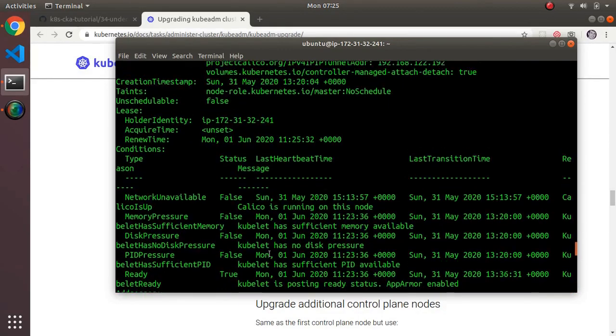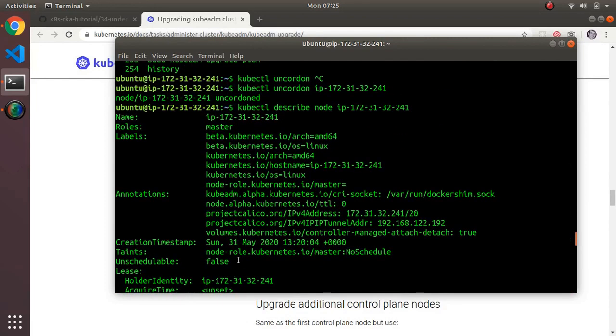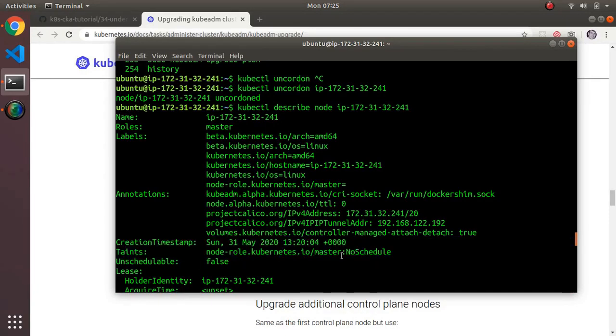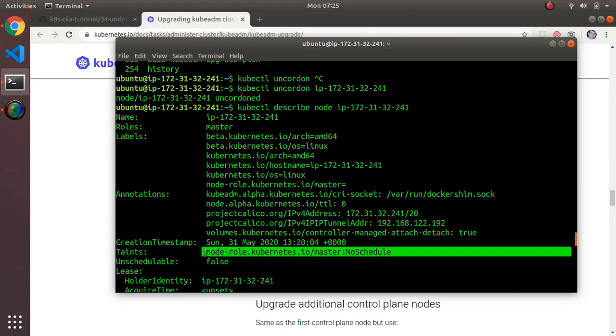I can find it. There it is. So unschedulable is false, which means it's schedulable. And you notice it doesn't have that taint that was added. Now, there is a taint still left on here because in this case, I've never changed it so that my master node could actually be used to schedule normal workloads. That's why this is here. If you wanted to run your normal workloads on your master node, you would just get rid of this taint, and then it would work fine.